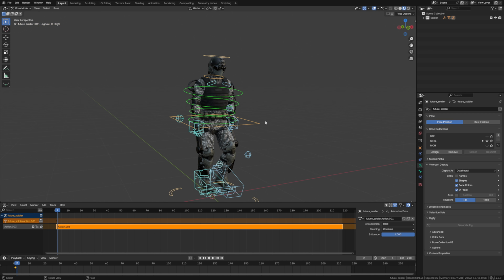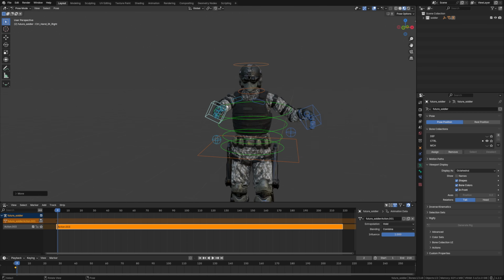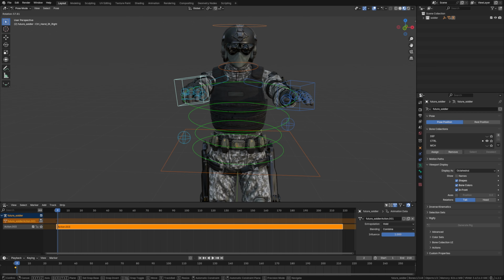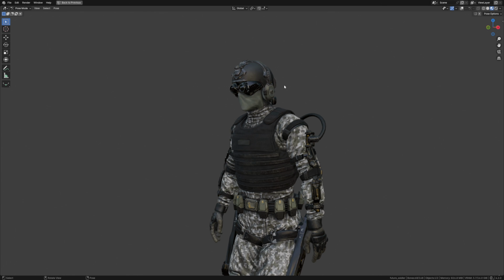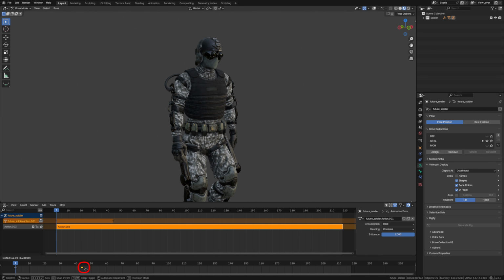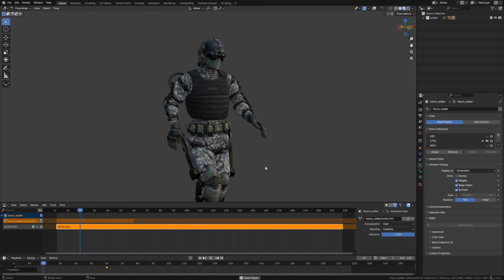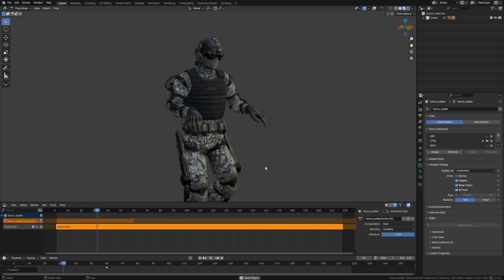This new keyframe represents the current pose that my character is in. Now I'll go to the next frame, move the arms upwards, and add another keyframe by hitting I. This keyframe represents the new pose I made on the character. Now you can see if I play the animation, the arms shoot up. If I want the arms to come up more slowly, just move the second keyframe away from the first. And now you can see it takes more time to transition from the base pose into the edited pose.